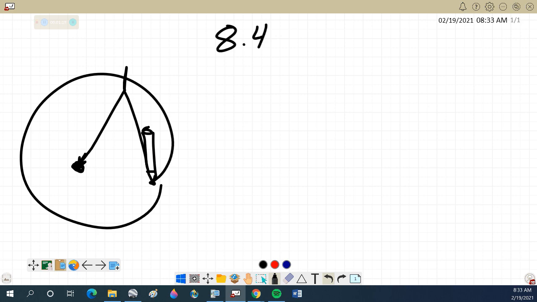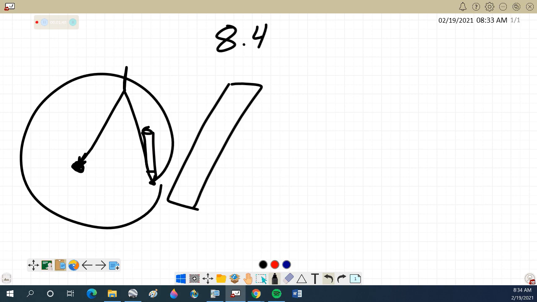So they didn't really have rulers back then. I mean, I guess they did, but when they did geometry, they didn't use rulers to measure distances. They used a compass to duplicate distances. And then the other tool they had looked a lot like a ruler, but they called it a straight edge, and it didn't have marks on it. All it was there for was to draw straight lines.